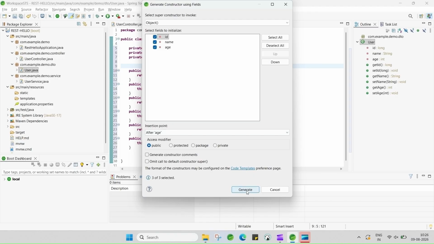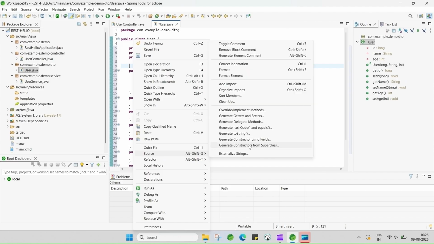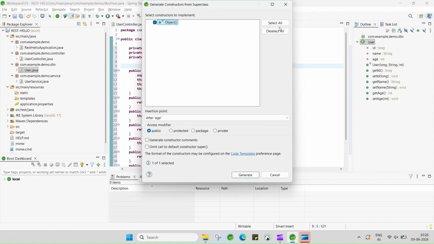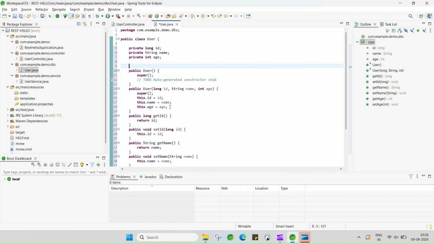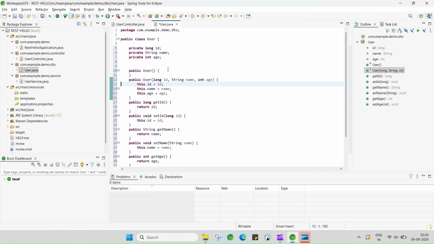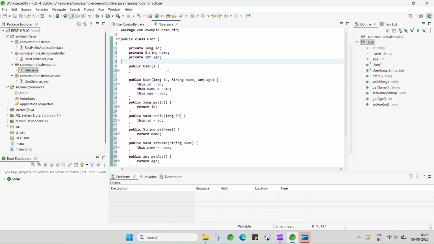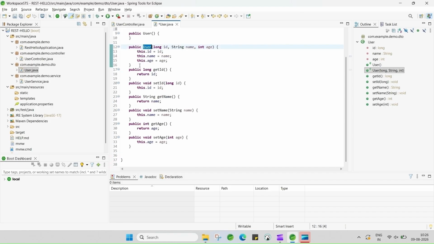Click generate. Now right click again, go to source and generate constructor from the superclass. Click generate, and remove the extra lines which are added here. Just remove that super call from here.